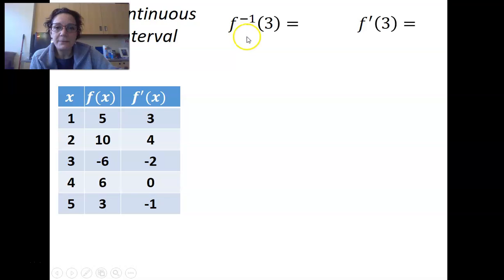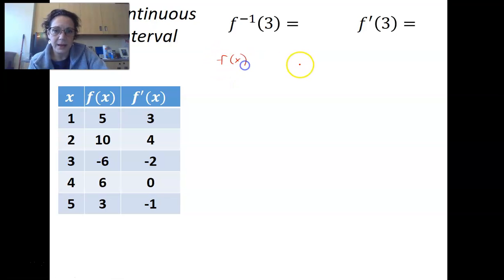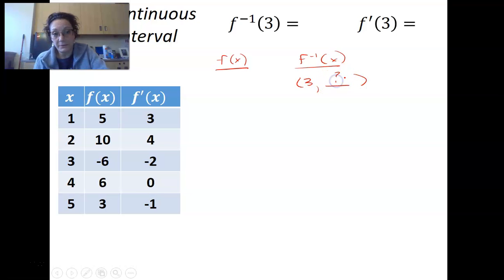So it says f inverse of 3. So again, this isn't a calculus question, right? That's f inverse. They're saying, what is the y value for the point on the inverse that has an x value of 3? So for me, I would go, all right, well, I have a function f of x, and I have a function f inverse of x. You're telling me that on f inverse of x, there's a point 3 comma something, and that something is what you're looking for.